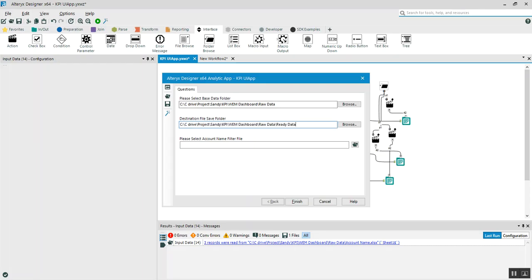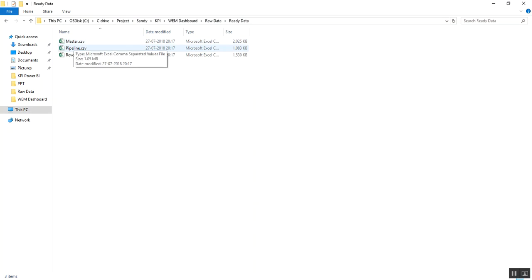I just ran the workflow and got this output. We got some data from master data, some data from the pipeline folder, and some revenue data.